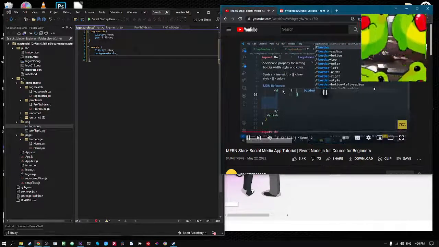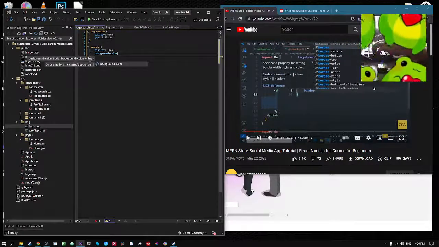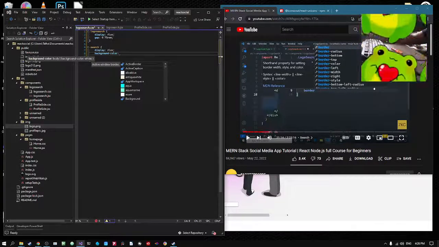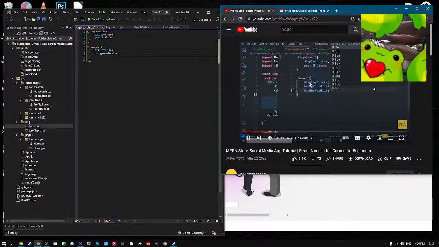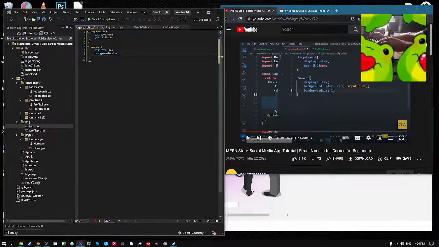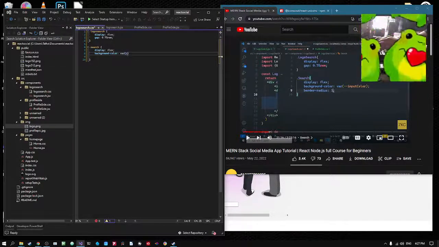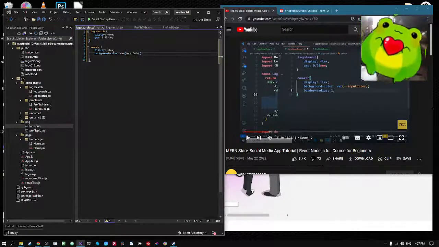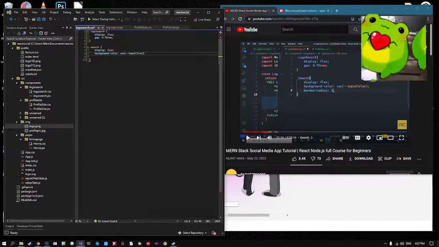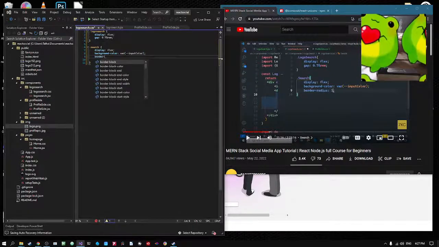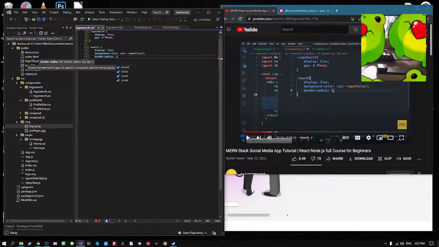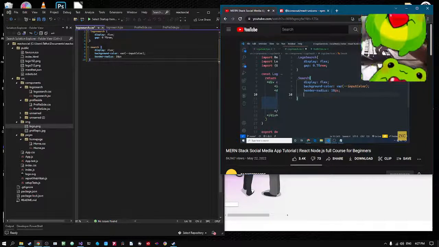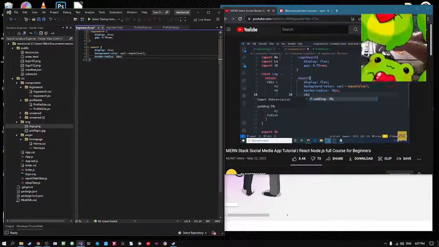After this, I am giving it a border radius of 10 pixels, and similarly the padding of 5 pixels.